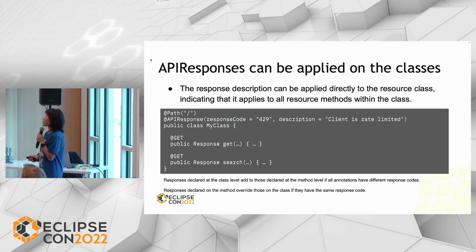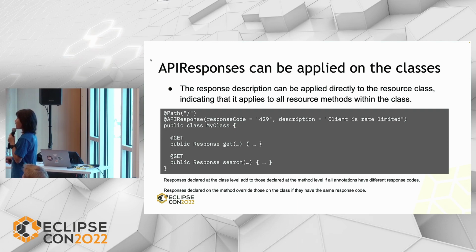The other thing is API responses. This annotation previously you could only add at the method level. Now you can add it at the class level. And you might be wondering, what if I have a different API response for this method? In this case, you can annotate the API response here. So this will take priority. If it appears here, it overwrites the class level one.